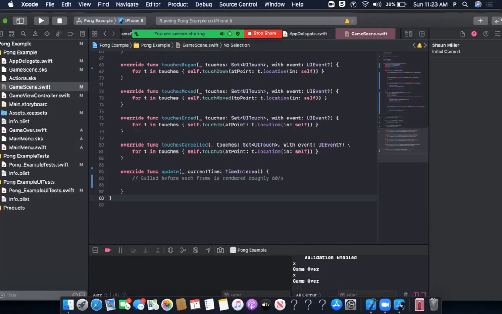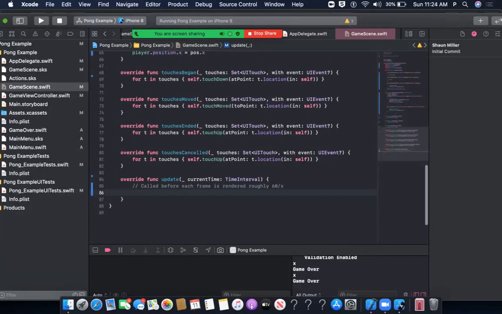And so then this update right here is going to be called every time it updates the screen. So that's going to be your frames per second, and for the most part, it's going to be right around 60, maybe just under, depending on how much stuff you have going on. And so if you wanted to, let's say, keep track of a score based off of time, you could use this function and then acknowledge that it's going to be roughly 60 times a second to update it. Maybe you want to increase the score every second, so you can have a counter that goes up, and once it's 60, reset, and add 1 to the score.